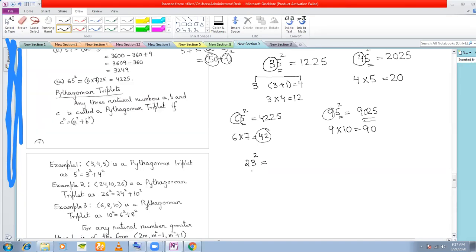Okay, so what I'll do is I'll first take this digit 3, square it, and write 9. 3 square is 9. Next, I take this digit 2 and this digit 3, and I multiply them. What do I get? 6. Now this 6 I multiply by 2. That is double. Multiplying by 2 means double of 6. 6 into 2 will give me a 12. Now this 12, I take the last digit, this 2, and write it here. And this 1 that I have left, I say this is carry.